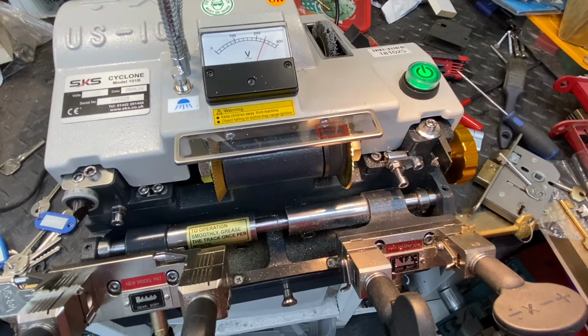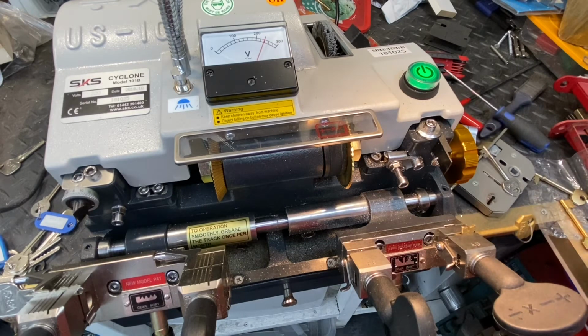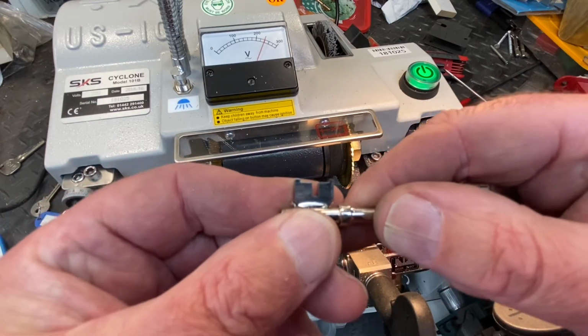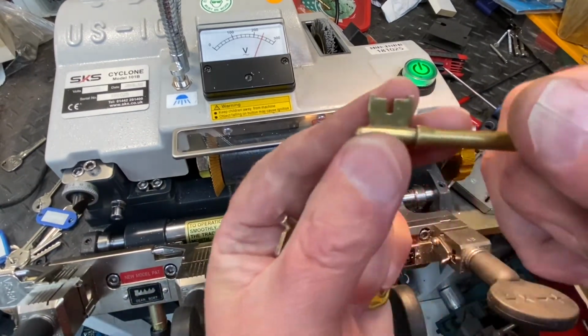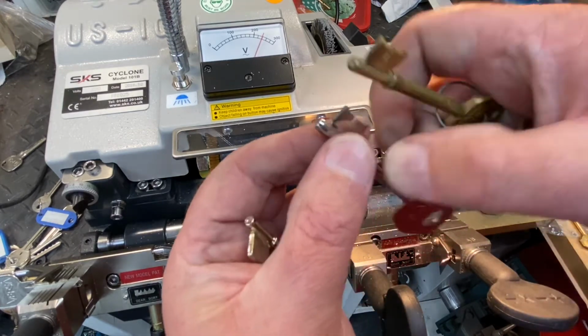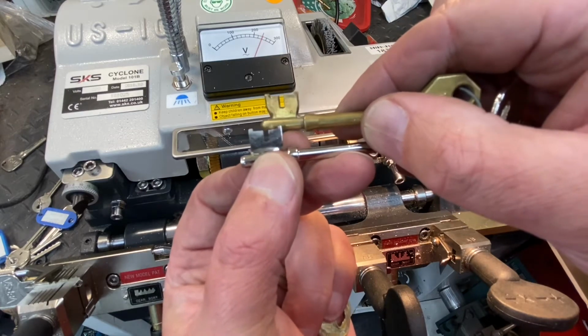So what you need to do is get two blanks. We're going to find the buggers. Right, two blanks, and where's my other ERA blank? Right, I'll come back, get two blanks, and I'll show you how you can fault find stuff out in your machine. So that's the original. Okay, a bit battered, old girl. And we'll just compare. I know it's a long video, but if you get something out of it, you give it a go.